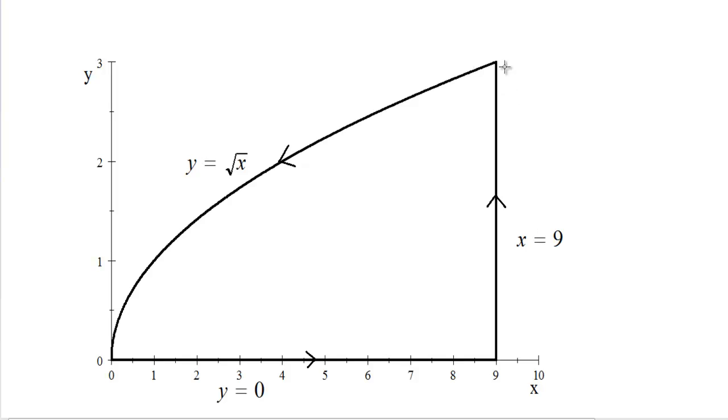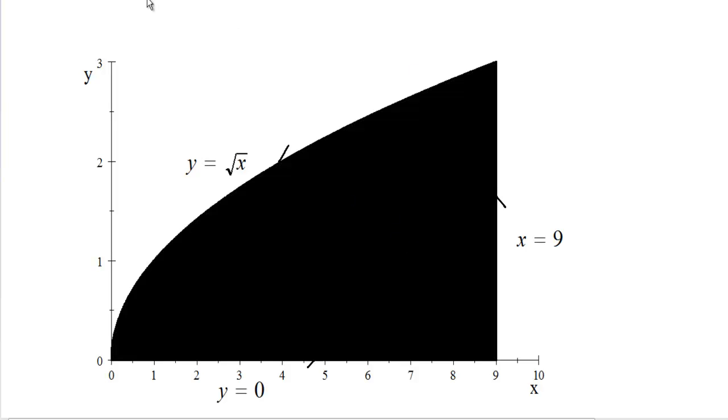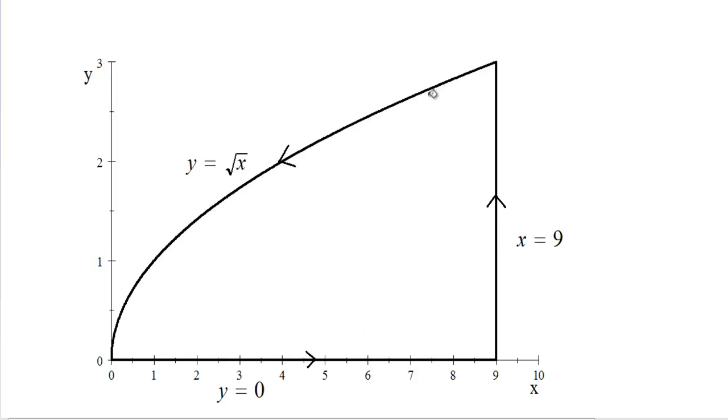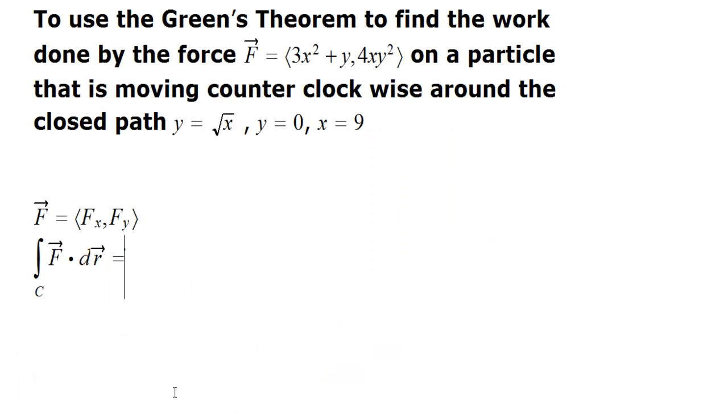So this is our simple closed curve C, and it is enclosing the region, say R, in here. All right, so according to Green's theorem, we can change the line integral of f along the simple closed curve C, which is oriented counterclockwise in this case.